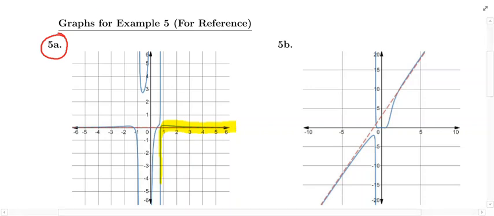Oh, actually, I take back what I said earlier. We do cross the horizontal asymptote here. You can see that this piece right here actually does cross the asymptote. So it is possible to cross your horizontal asymptote. But this particular graph, the leftmost piece and the rightmost piece, they travel up, go above the x-axis for a split second, and then they come back down and start hugging the x-axis. So the x-axis, which is y equals 0, is a horizontal asymptote here. All right, on to the next one.